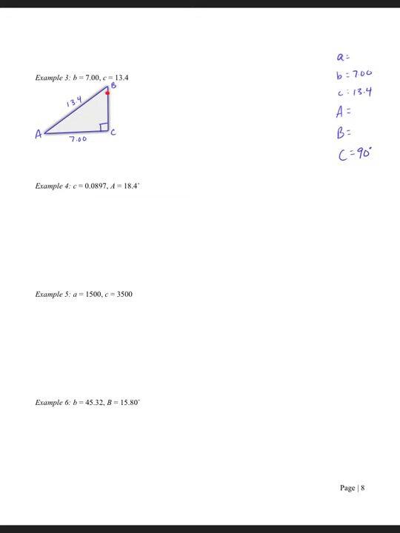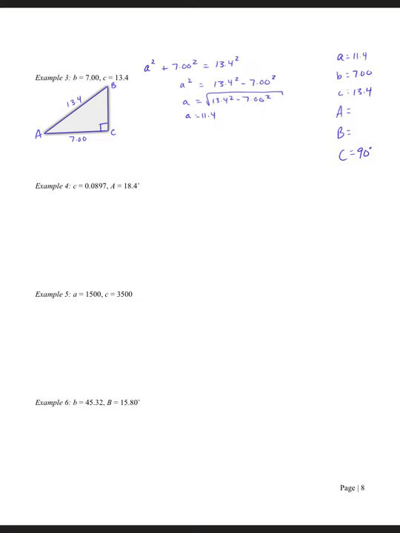And then my little b, so the side, is always across from the angle B. And side C is, in this case, going to be the hypotenuse. And then I also have over here my ABC of my sides, and then my capital ABCs of my angle measures. And I filled in everything that was given to me. So now, first thing, we want to find our missing side by using the Pythagorean theorem. Notice this time we are not finding the hypotenuse, but we're finding one of the legs. So what I want you to do now is pause the video and find that side length.